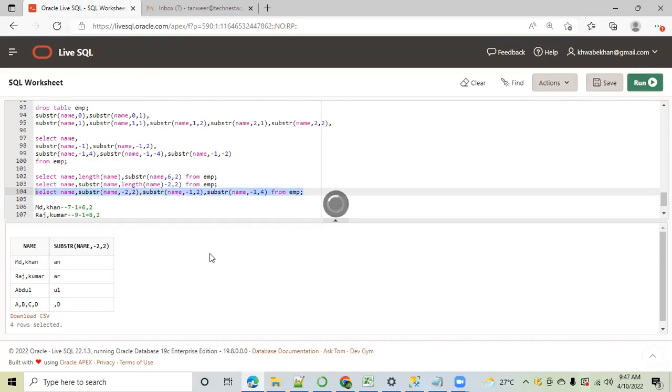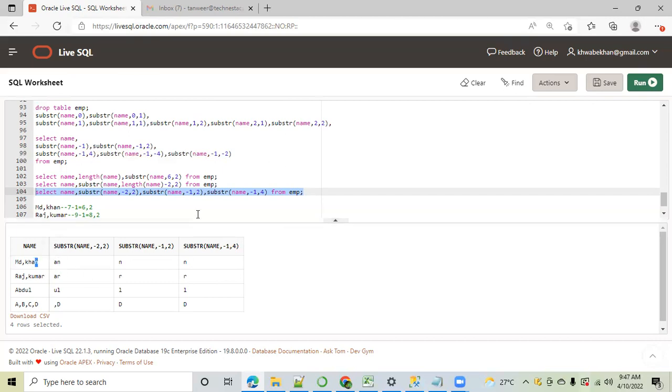I'll show you this example. As you can see, substring name minus 1 comma 2 and minus 1 comma 4. Why are they both giving the same output? What is the reason? But here, minus 2 comma 2, I changed this, and it is giving a different output. Why? Because in the second column, that is minus 1 comma 2, after N there is nothing. Same in the third column. After N nothing is there, so where should it go? Even if you give 4, 10, 100, nothing will work because after N nothing is there, no?